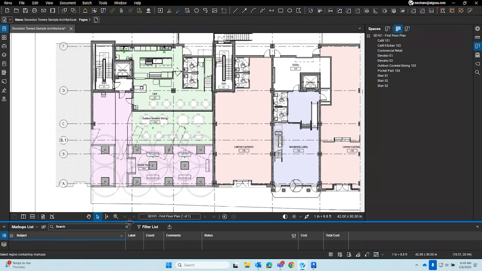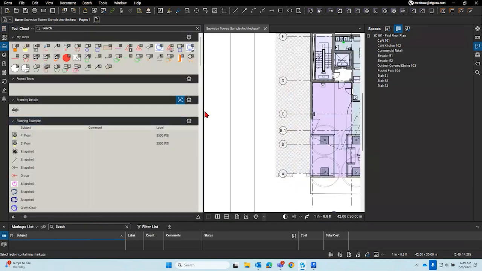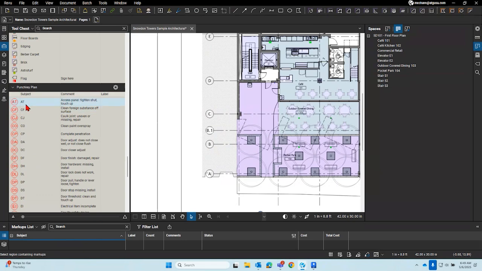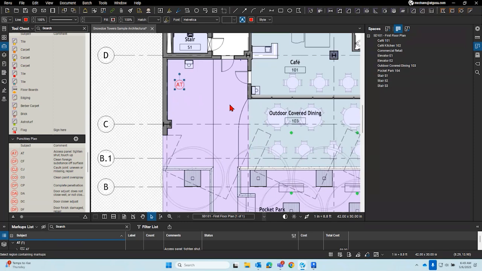So what we'll go through and do, we'll use a punch list example first. I'm going to go over to here and we'll use a punch key plan. These are just tool sets that you can download from online. I know Troy DeGroot also has some that he customized himself at UChapter 2, so feel free to check those out. What you're able to do is select one of these, and you can place it. This is something you do in your punch list out in the field. If you have spaces already pre-created prior to uploading into a session, this will work when you're out in the field and then you're coming back and you want to itemize the data for a punch list walkthrough.